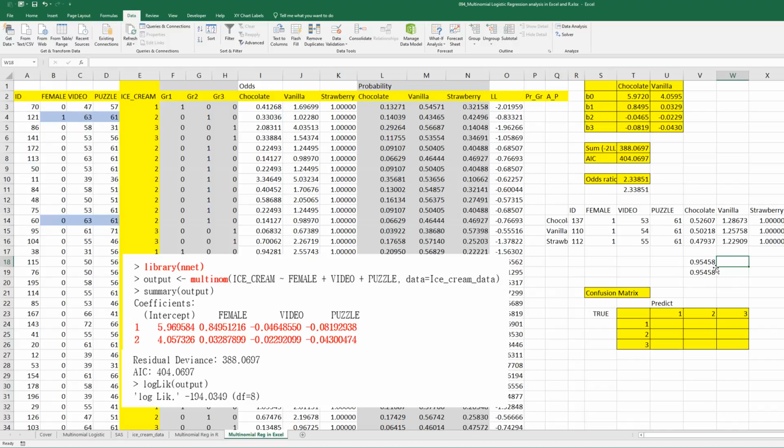Okay, this is the concept of the odds ratio.